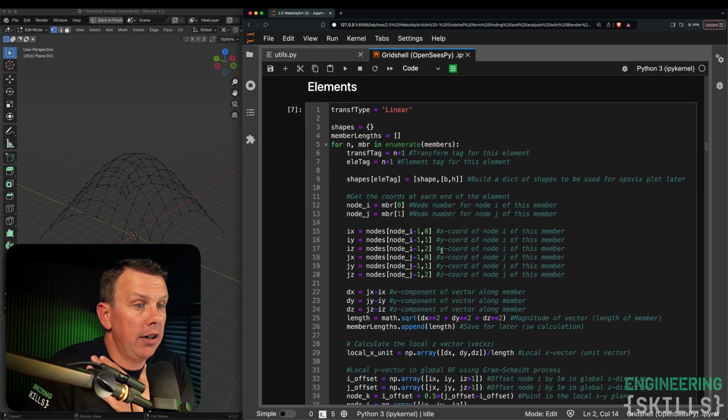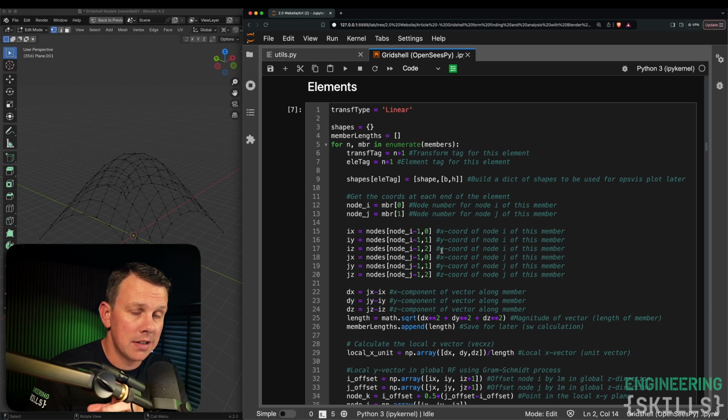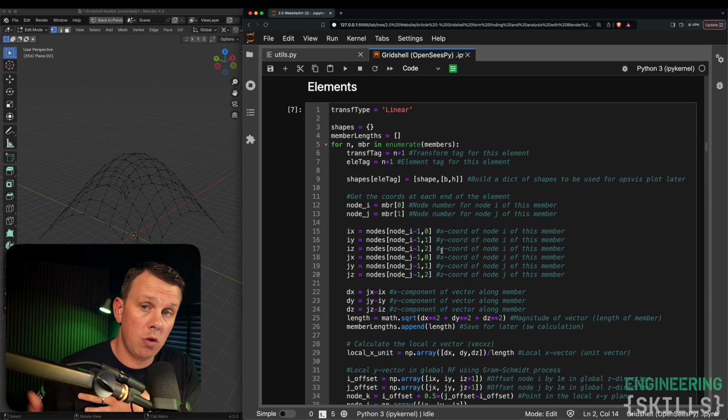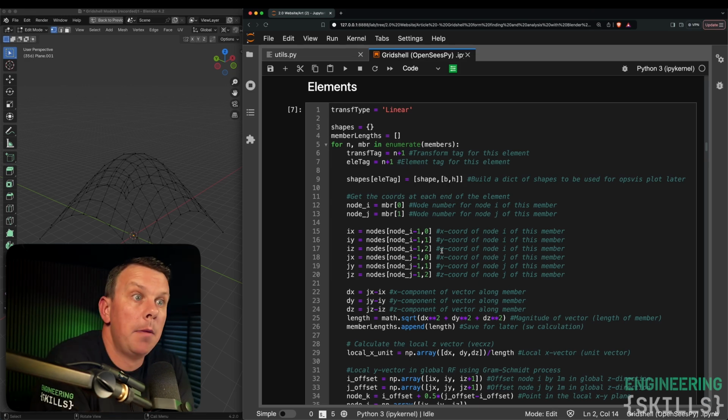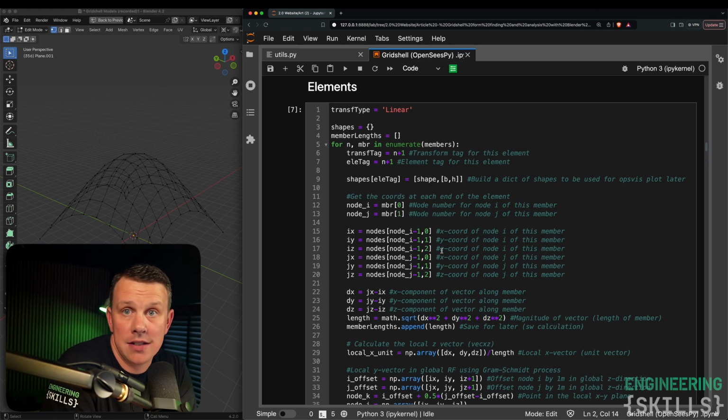Now, next up is the element definition. If you're just doing a truss model, the element definition is a little bit more straightforward, but we're doing a moment frame in 3D space, and so it's really important that we're careful about how we specify the orientation of our elements about their longitudinal axis. That makes sense, because if you imagine an element which has a cross section that is anything other than a circle, let's say it has a major axis and a minor axis, and they have significantly different bending resistances, or more specifically significantly different second moments of area, well, it's going to be very important that we're deliberate about how we orient that section about its longitudinal axis, because the bending stiffness changes drastically depending on which way it's oriented.